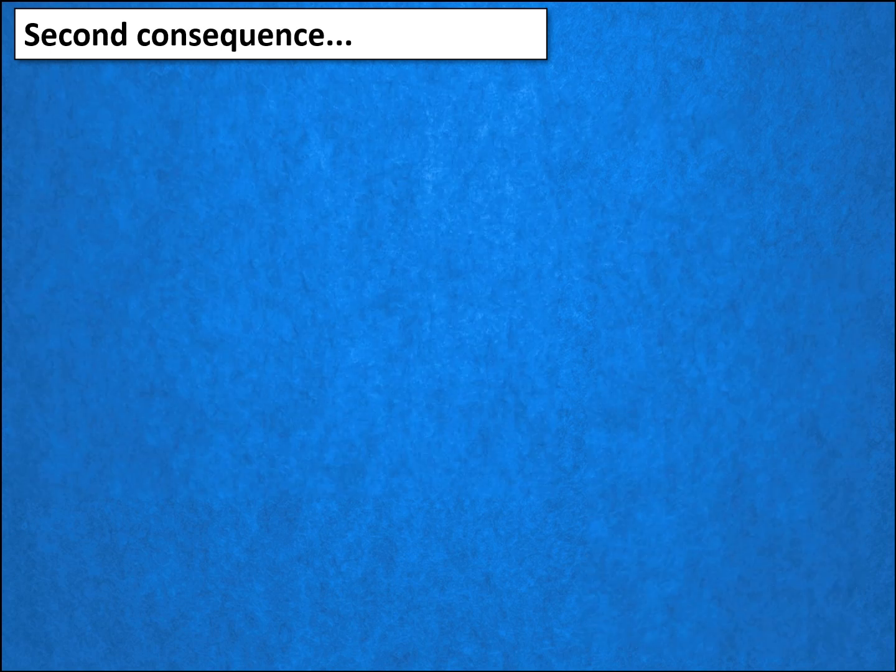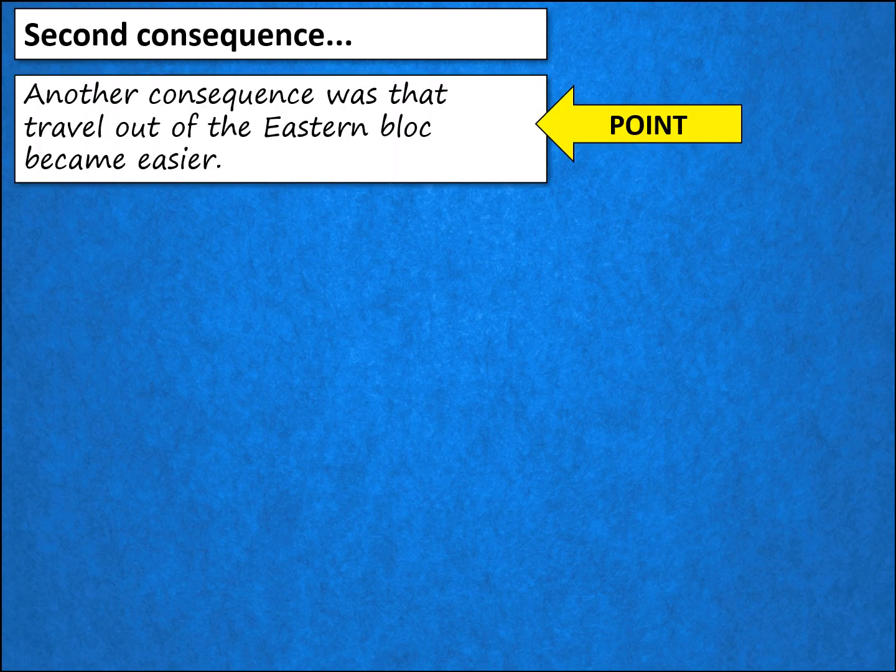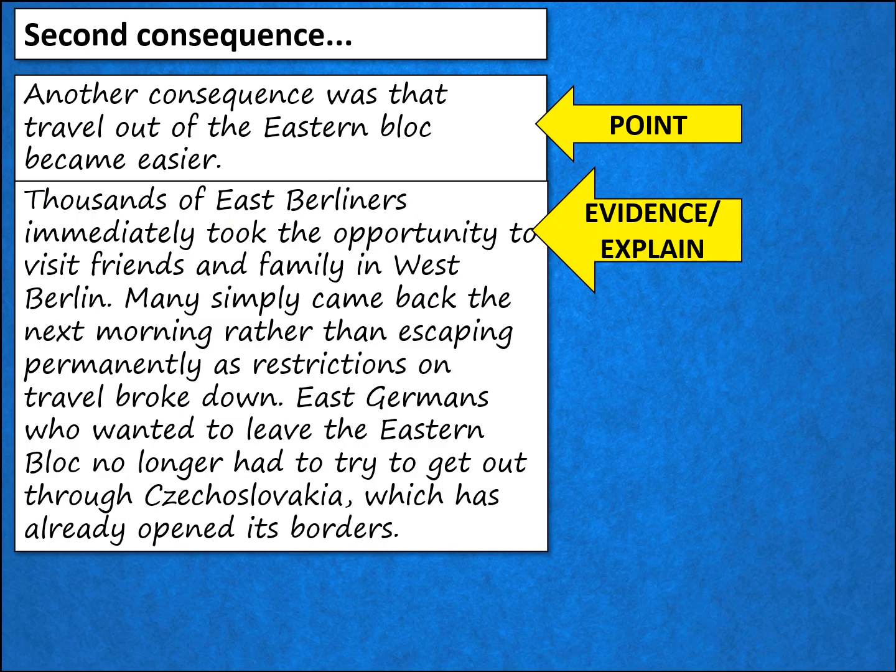So let's come up with the second half of the answer, and we'll do this for ourselves rather than using materials from the exam board. Here's our big point, a straightforward sentence describing a consequence, and then 3 sentences on an evidence and explain phase where I'm providing further information about that consequence. I've tried to be quite specific, and I'll be hoping to pick up full marks for this.